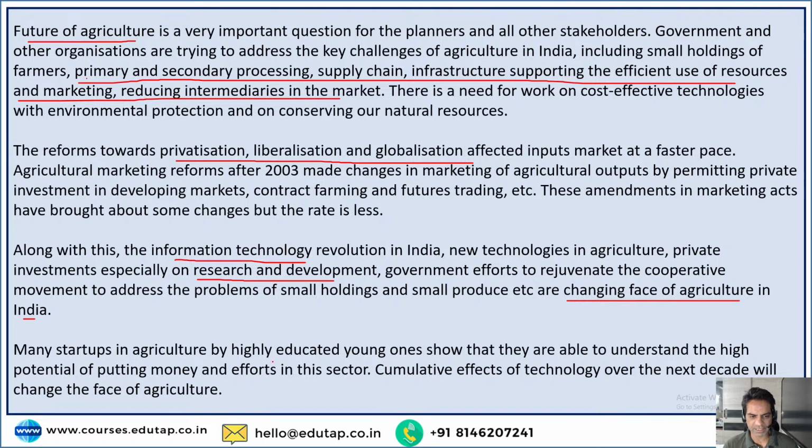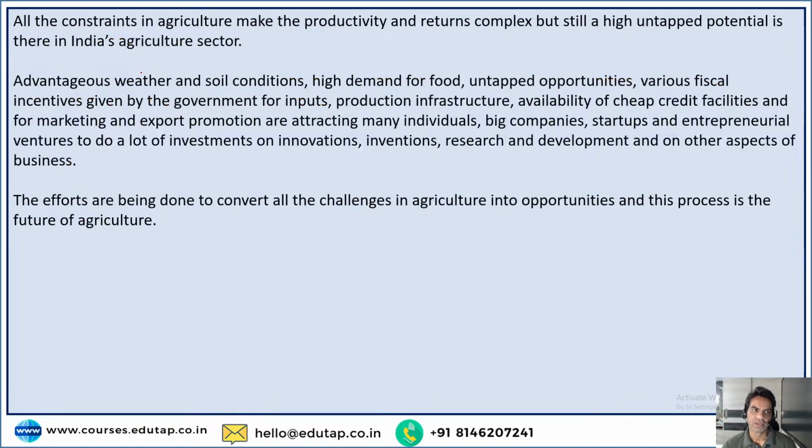And many startups in agriculture by highly educated young people show that they are able to understand the high potential of putting money and efforts in this sector. The cumulative effects of technology over the next decade will change the face of agriculture. Now, all the constraints in agriculture make the productivity and returns complex, but still a high untapped potential is there in India's agriculture sector.